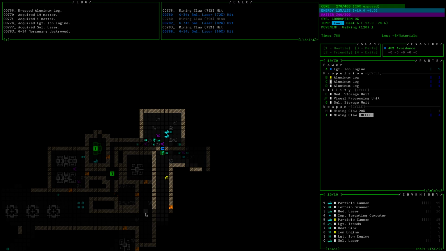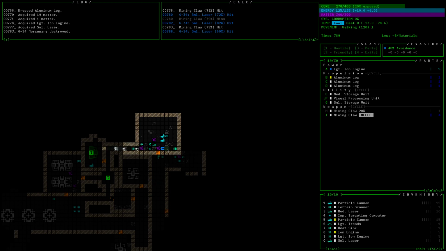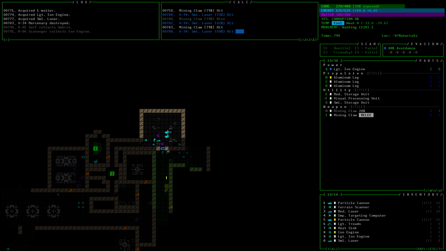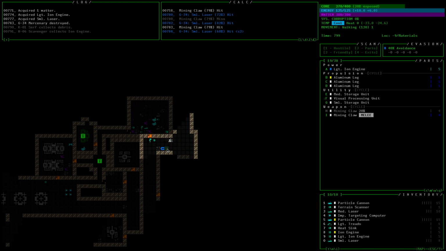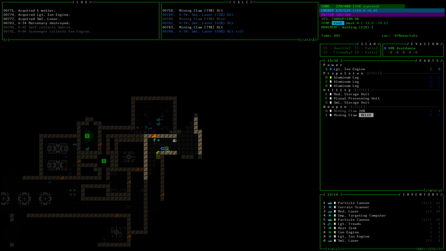Oh, Evie. What'd you drop? An aluminum leg and just a normal ion engine. Let's see if that guy comes to me. Wait, I backed up. It says the mercenary was destroyed. Who? Alright, well. Could also duck over here. There he is. That's what I was looking for.